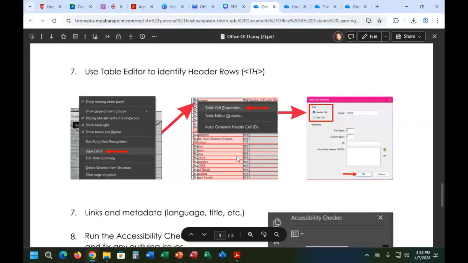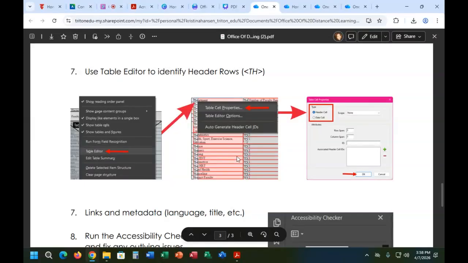When you do the reading order, you right-click on this, then this pops up, and you go to table cell properties and make sure the top row is a header cell. TH is a header cell, and TD is a data cell, which is where your main data is. But the first row and first column.